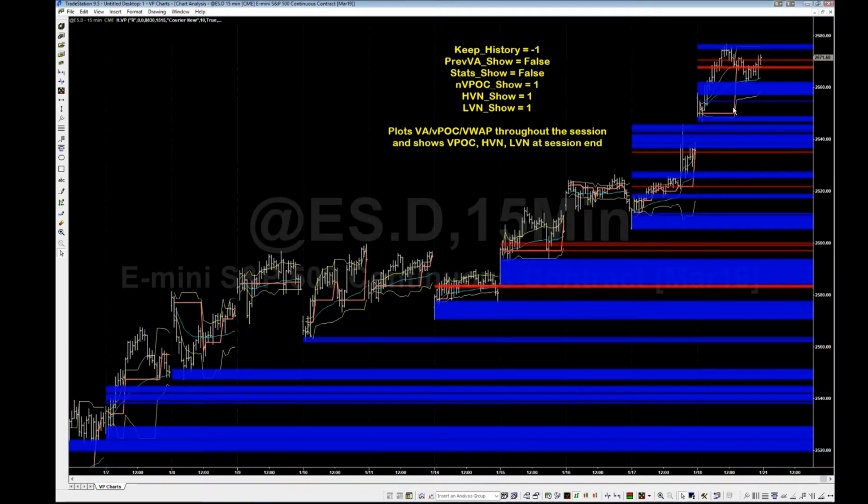And then finally, same as the last chart, but at the end of the session, the indicator will calculate based on your input and show you where the high volume nodes, represented by red, and the low volume nodes, represented by blue, exist. In this case, it's been configured so that any previous session's low volume nodes, if those prices have been tested later, have disappeared. Where prices have never touched a low volume area, you can continue to see the coloration.